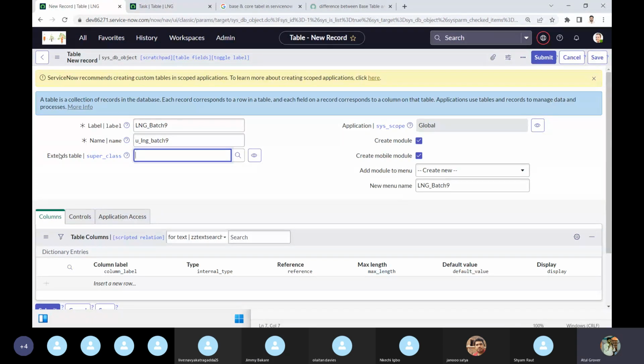Okay, now we have to think about the extension. Which table should I extend? Let's say I have 3 options in front of me for making a coffee. I can use the milk powder, I can use the cow milk, or I can use the milk flavor.